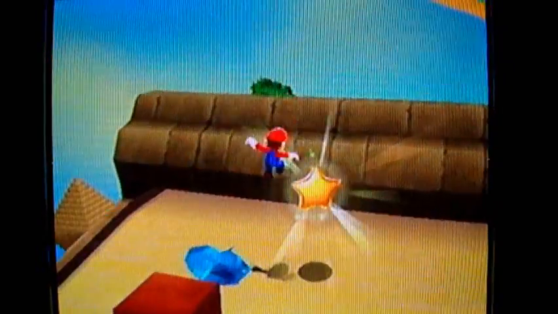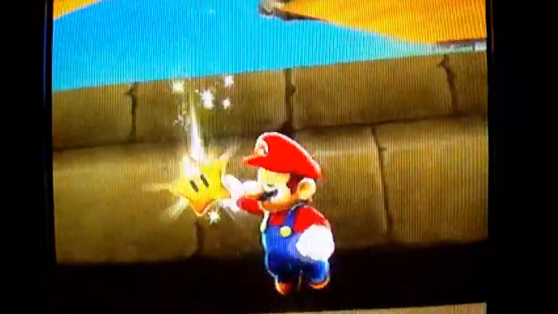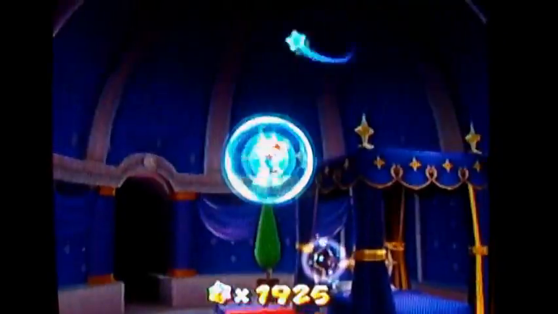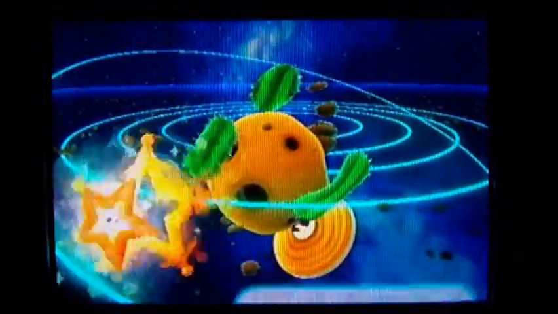And for some reason, it moves away from the place that it was at, which puts it in perfect position for me to bounce on it from a distance, well, a short distance, and grab it. Woo! A hungry Luma has appeared, but I'm not done with Dusty Dune Galaxy just yet. So I'll be back to all those hungry Lumas later with more star bits.